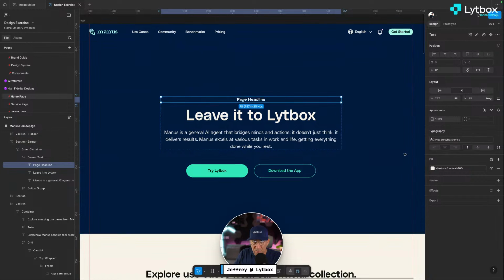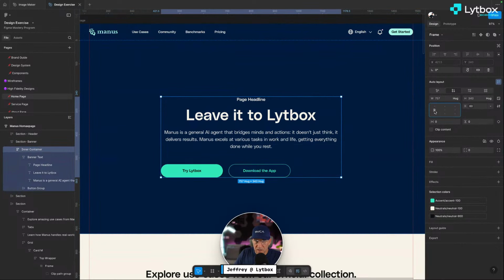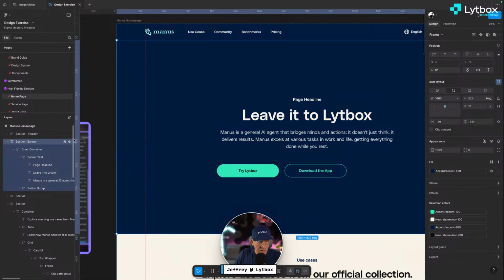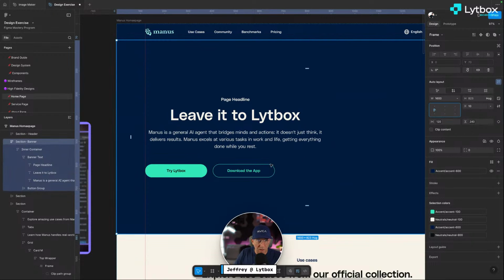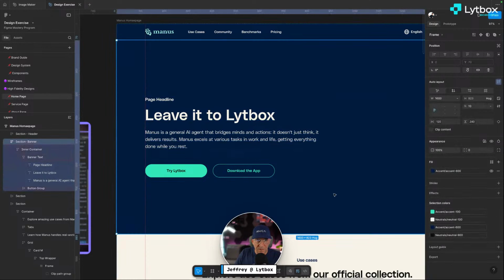I already got everything set up here. Let's go ahead and align this now to the left. And we're going to try to use our flex controls or our auto layout as much as possible. Same thing here. Let's go ahead and push this to the left. And then we just need to align all this to the left.